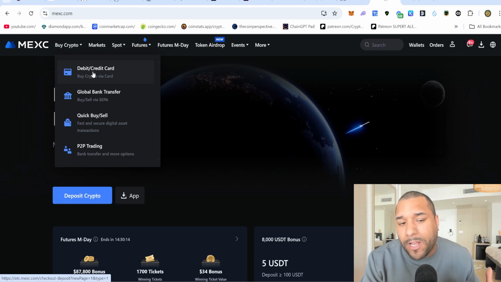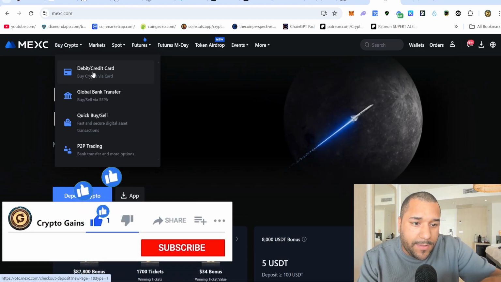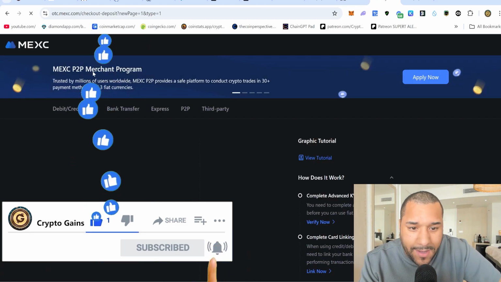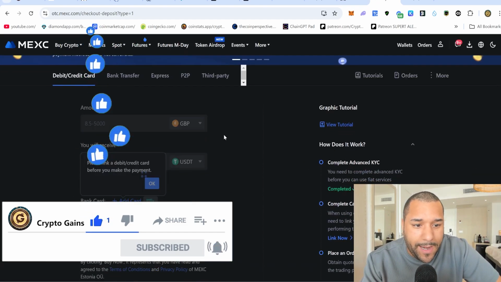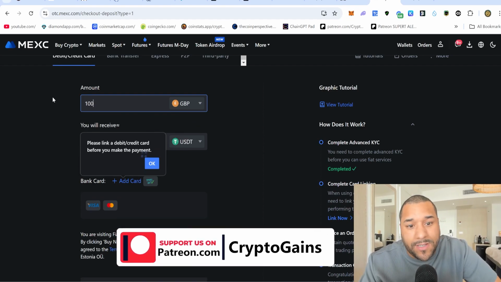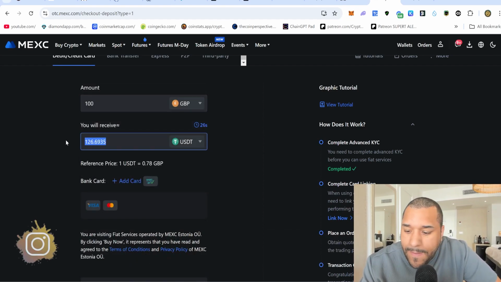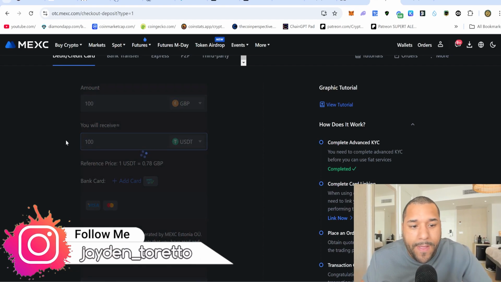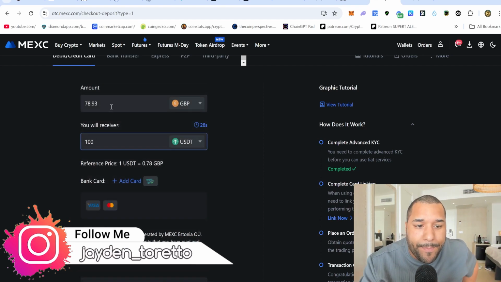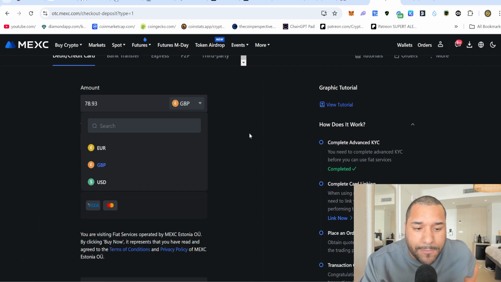What's the most popular crypto to buy in order to buy other coins? I'm going to tell you. Look, direct debit, you literally take your card out and you choose how much you want to buy. Look, on the left-hand side here, it's got a simple thing. Let's say you wanted £100 because you're on British pounds. If you're someone that's dollars, you can do it the other way around. Look, you can say I want $100 worth. That tells me it's 78 pounds. Look, you can change this to like euros and everything else, or dollars, whatever you like.